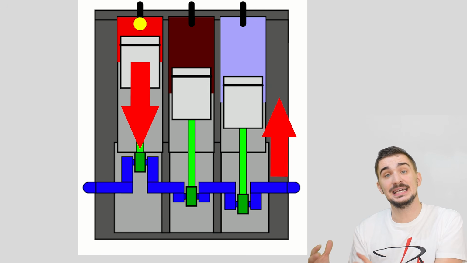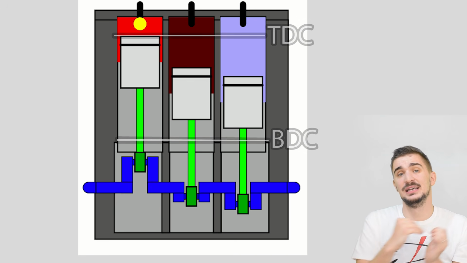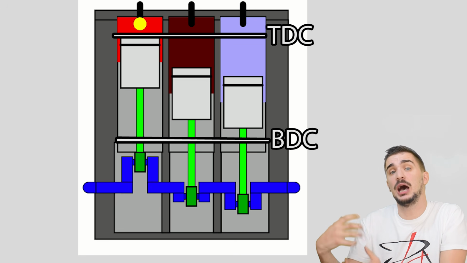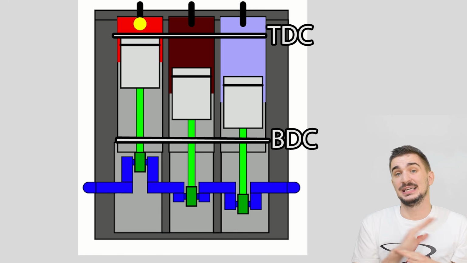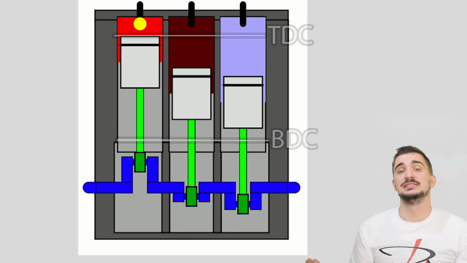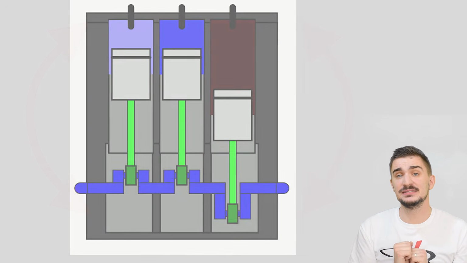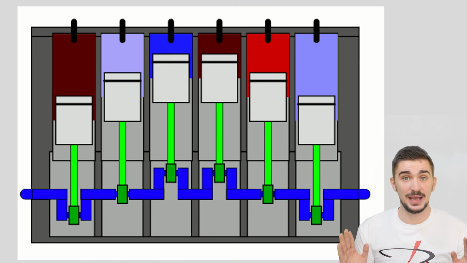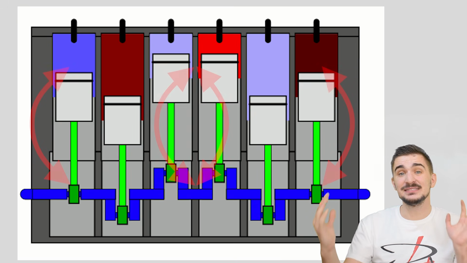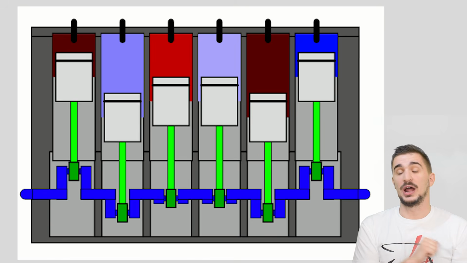Now, piston 3 cannot cancel this force out because when piston 1 is at top dead center, piston 3 is not at the bottom dead center. Piston 3 isn't doing the opposite thing of piston 1, so it cannot cancel the force out, which means that when it's running, the inline 3-cylinder engine has a rocking moment back to front. But the inline 6-cylinder engine does not have a primary imbalance. It's two inline 3s in front of a mirror, so they cancel each other's rocking moment out, and the inline 6 has a perfect primary balance.